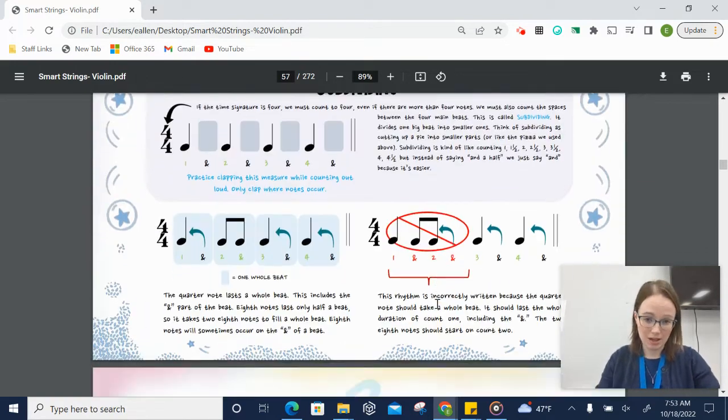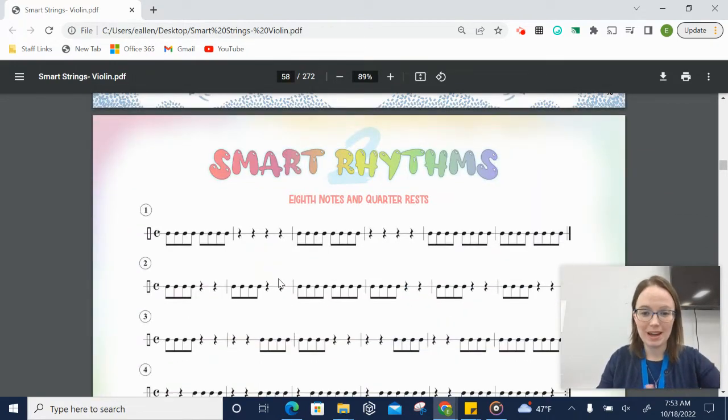Again, let me go down to the Smart Rhythms because they have some more examples I can show you. So if I have a measure of 4 rests, I'm just going to say 1, 2, 3, 4. In lessons, we say the rests a little bit quieter to symbolize that we're not going to play when we're there, but you still count them the same way. A quarter rest and a quarter note have the same value. It's just one of them you play and one of them you don't play.